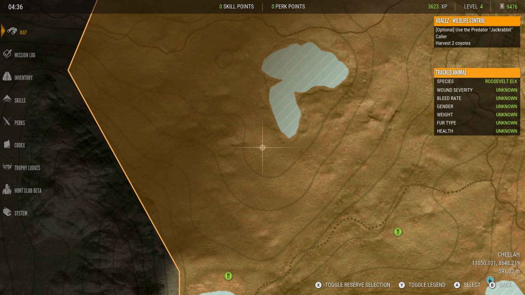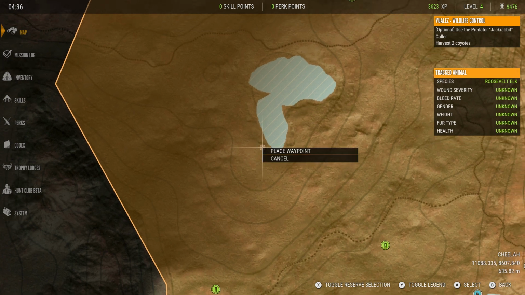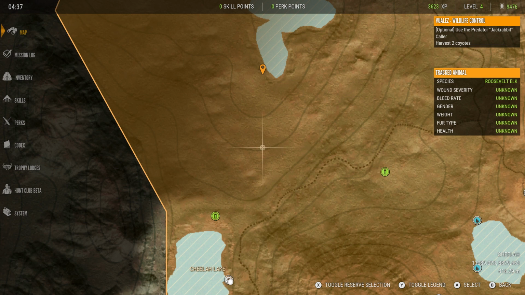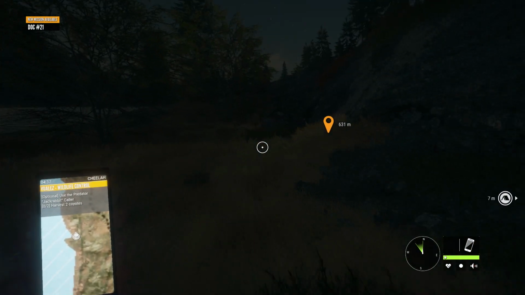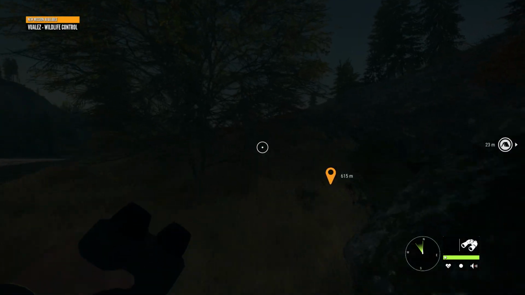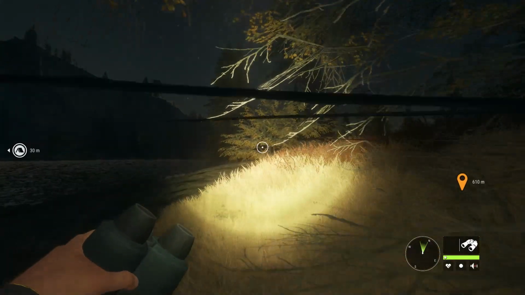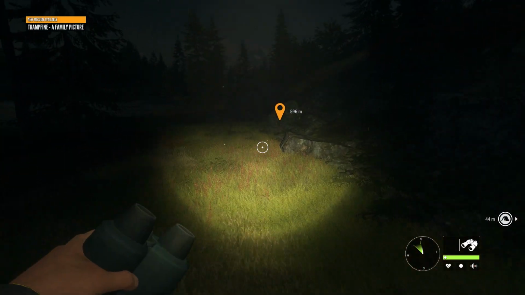Alright, so we're looking for coyote, and their drink time is over. But that doesn't mean we still won't be able to find their drink zones. And maybe we'll be able to find out also what they're doing right now. Remember to keep your flashlight on so you can see tracks.